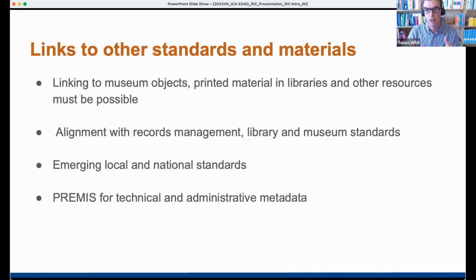And as a whole, we could form from RiC and PREMIS a very coherent data model for managing digital objects. And in fact, in the last few weeks, we already had 2 meetings with the PREMIS editorial committee to discuss between EGAD and PREMIS how we could combine these two different standards to describe digital objects in the future.